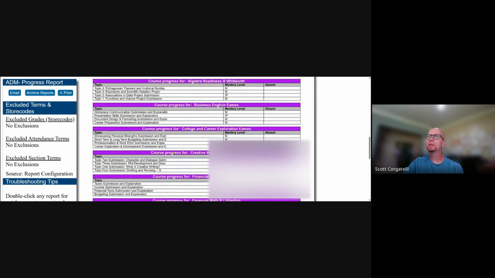If you aren't ever sure what the mastery level means, there's a little bit of an explanation here at the bottom. But this next year, we're going to start tracking absences, and you can't see that on here, but there will also be a place that says mentor, and the mentor time is a new thing this year, and you'll see if there's been some absences marked up. So that's kind of the overall of the progress report.